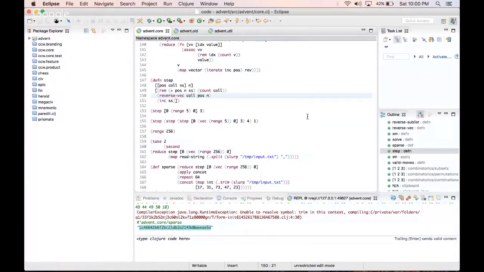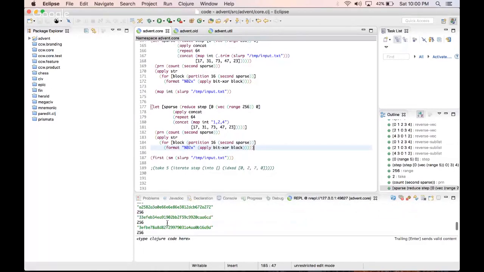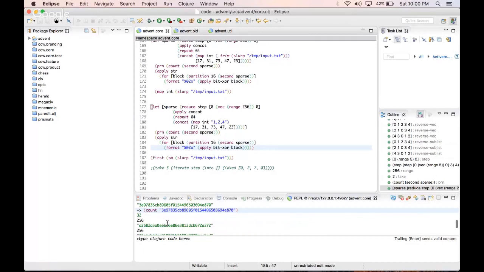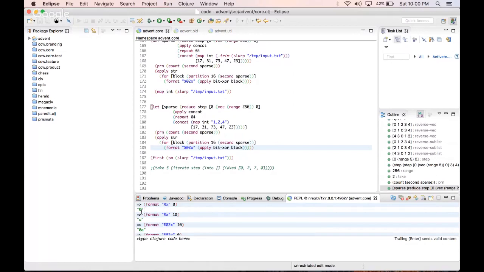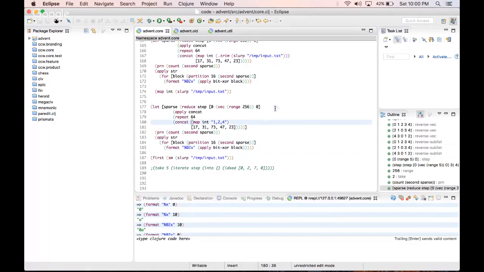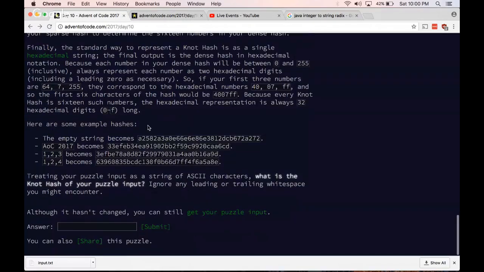I did make two mistakes while I was doing this. One is that I didn't put padding on my byte values, so if I fed in a zero, it would just come back as regular zero, but the program spec says that you have to pad it. And then the other thing is that when I save this input, it comes in with a new line at the end of the file, which gets converted into a new line byte, and then fed into the program input. But that's not actually part of this input here. There's no new line here. So that was about it.